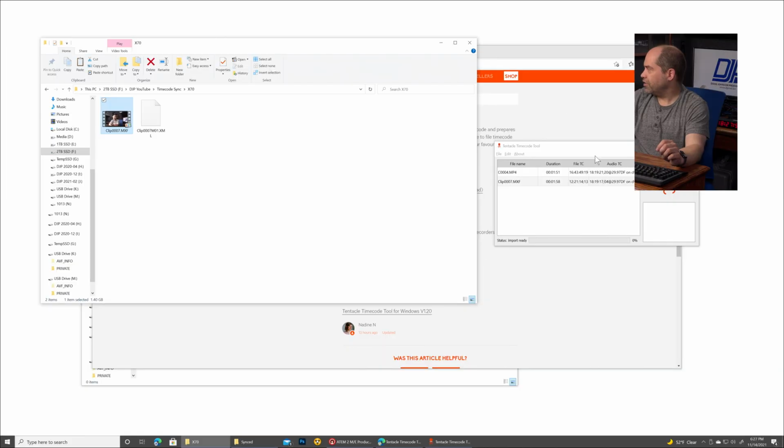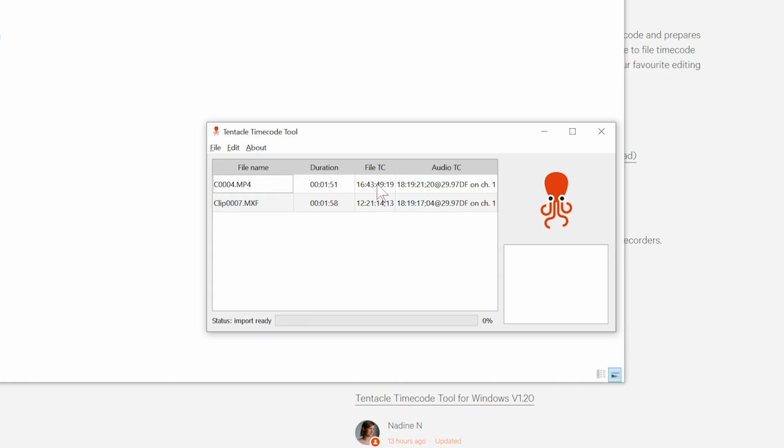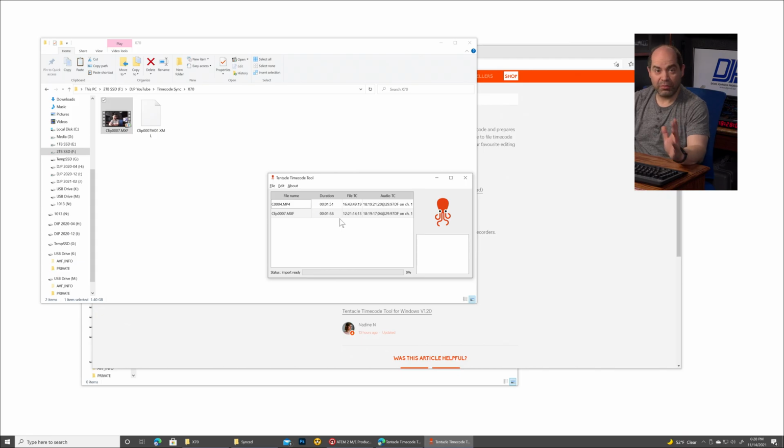And you can see in the window here, I know it's going to be a little tiny on your screen, you can see that it's actually already found the timecode information that's in there. It shows you the audio timecode and it shows the file timecode, and those are going to be different because those cameras do not have timecode inputs, so they can't jam sync. Now what this software is going to do is it's going to take that timecode data that it got from the audio and then overwrite the timecode that was generated by the camera.